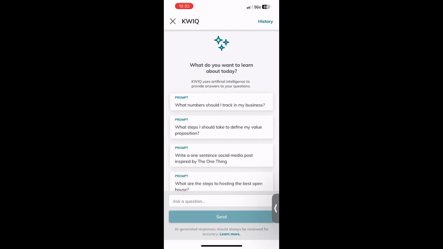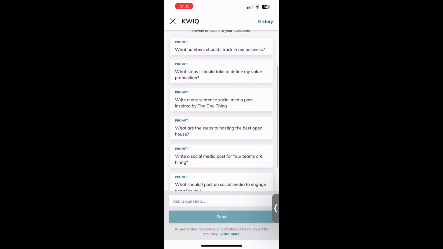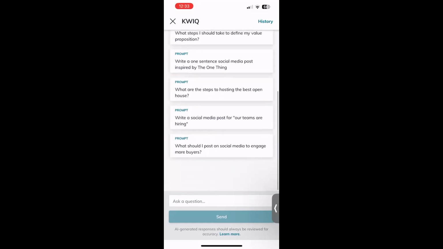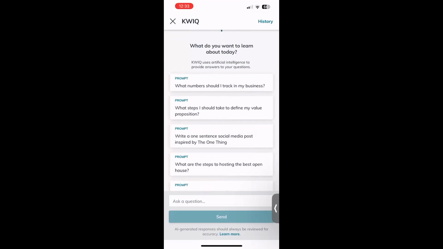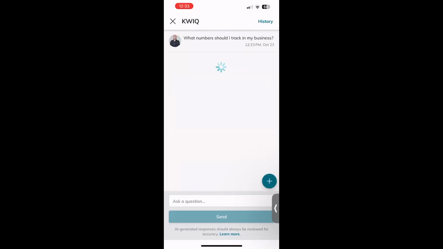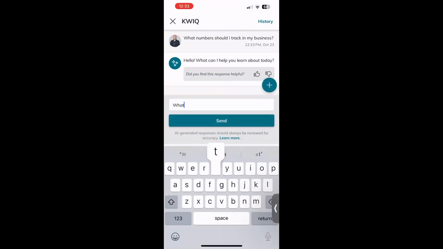It will also allow you to view your history. It is prompting you with some questions that they generally see a lot of. So you could just come here and play around and ask one of these questions. We'll just click the top one so that we have an example of what that looks like. Let's see. It didn't really take my question, did it?